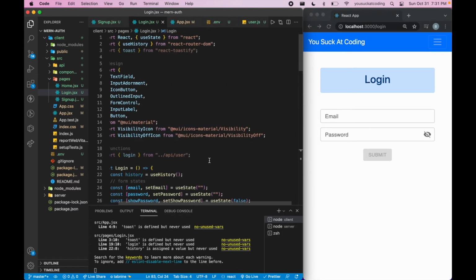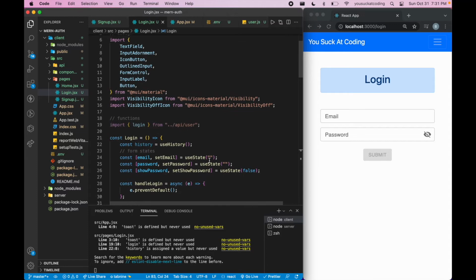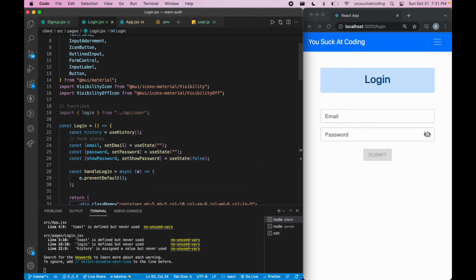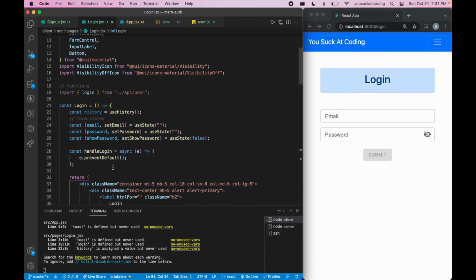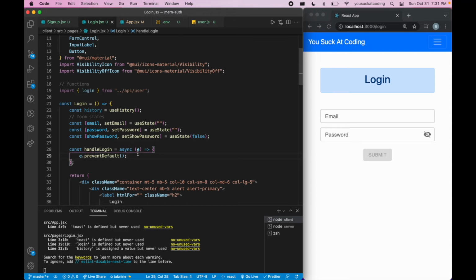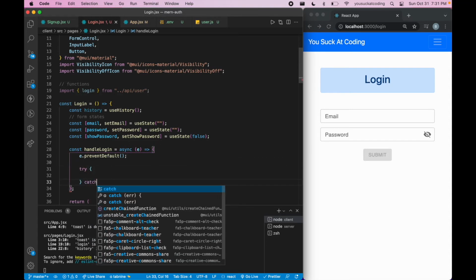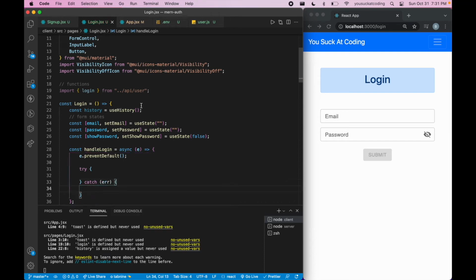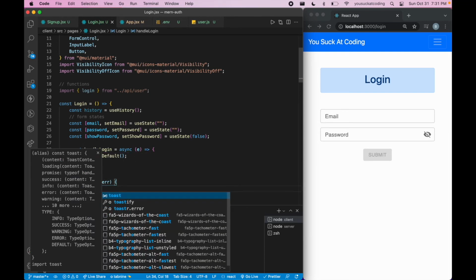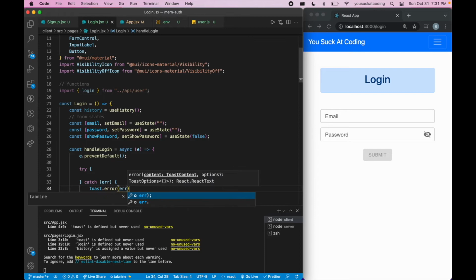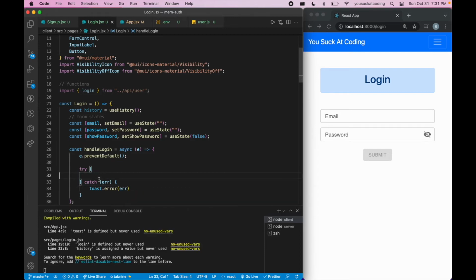Awesome. So we go at the top now, and we can add the code for it. Again, we'll do a try and catch the error. And for this one, it will be toast.error, and we simply just display the error.